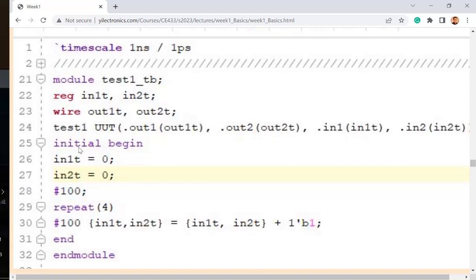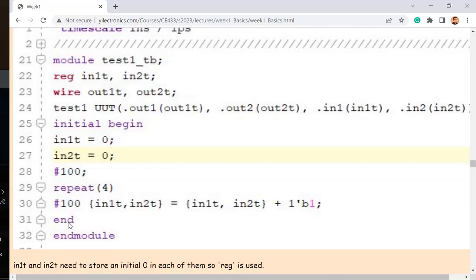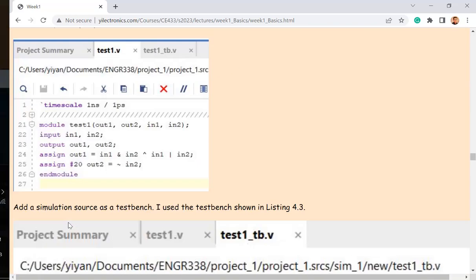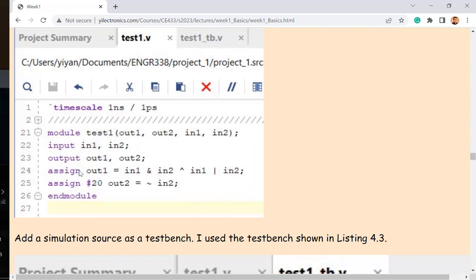And I have to use initial, begin, and end, right? If I have multiple lines, I have to use begin and end to wrap it up. And is there any difference for a test bench module compared to the chip module? Could you tell any syntax differences, or is the test bench a different Verilog module or not? It's mostly the same. It's just a module with ports and endmodule.